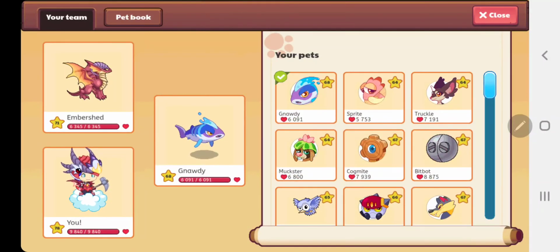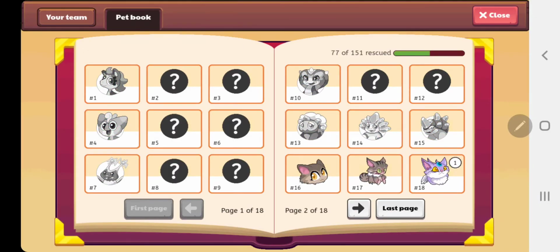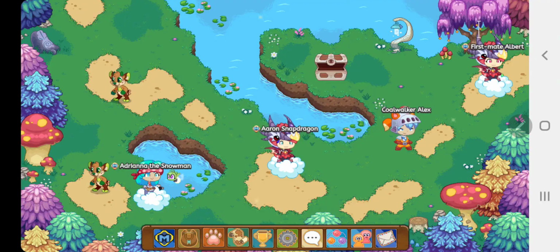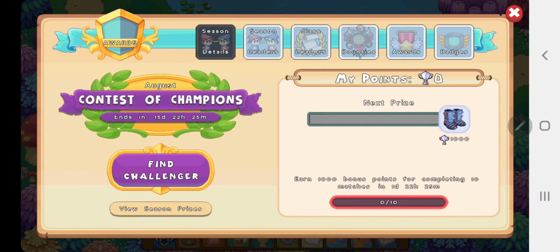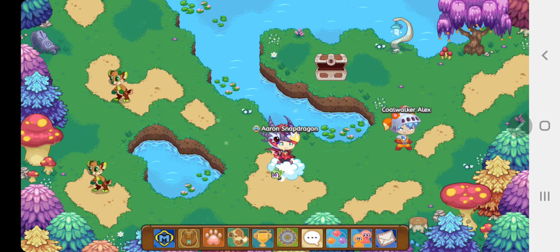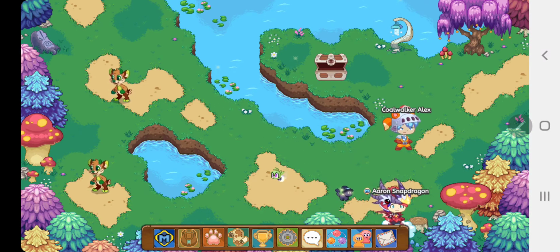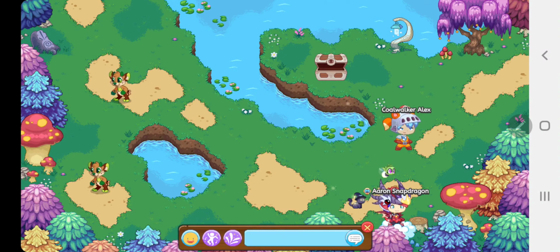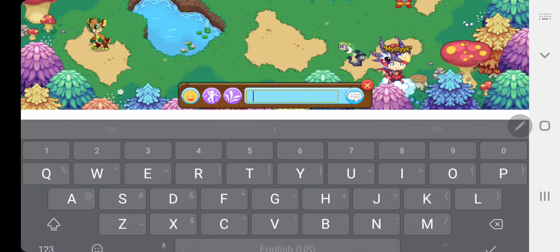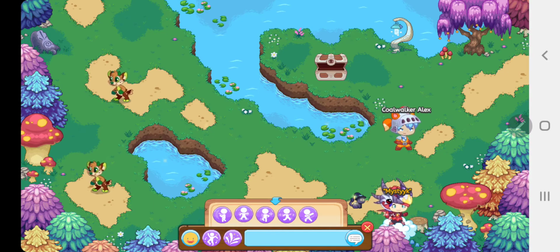Probably like Pokemon, but with math. So I'm gonna go to the pet book, and you can see right there, there's a lot of pages with a lot of pets and all of that. So you go right there and see all of the pets. So right now, if you want to go to tournament, go here. And if you want to log out, you don't need to refresh the page or anything. Go right here. And here's the email. Probably it will send you a lot. And you could touch what to talk, like I could say Mystic if I want, or I could dance and all of that.